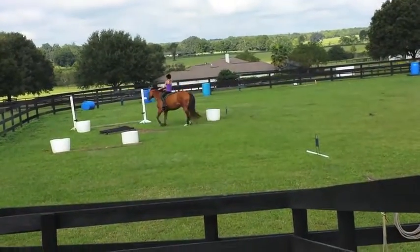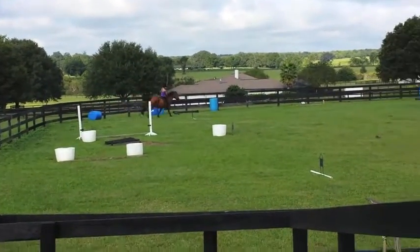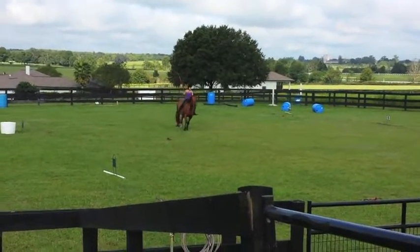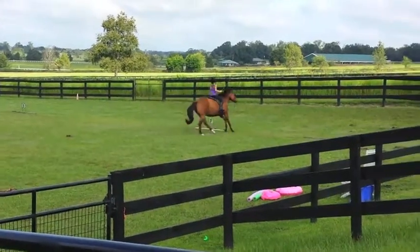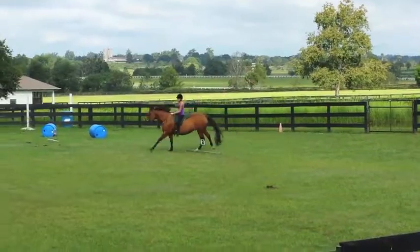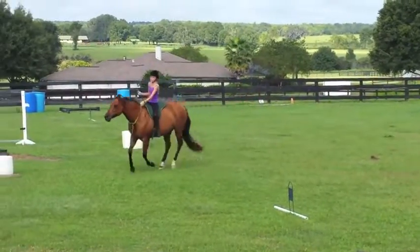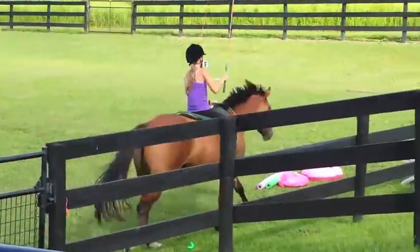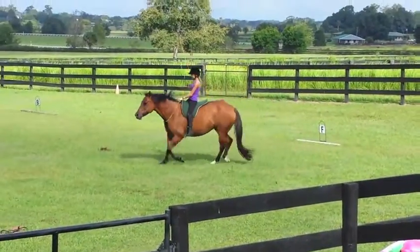Put the stick by her left shoulder. There you go, she's going to do it. There you go, and then try figure eight. Now go to the left. You got it girl! You got it! Move her forward, there you go. Nice. I'm having the time of my life. This is the way every rider can be, and every rider should give them that much confidence.